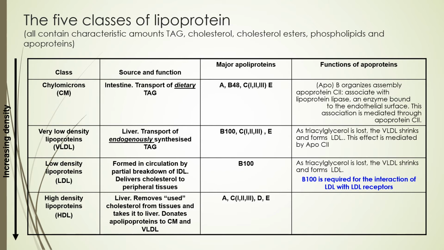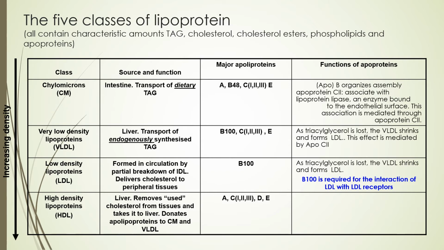The apoprotein component differs according to the type and function of lipoproteins, and as we see here in this table, for example, chylomicrons, the apoprotein component is apoprotein A, B48, C123, and apoprotein E. And as an example of their functions, apoprotein B48 serves for the assembly of apoproteins and lipids, and apoprotein C serves as an activator of enzymes and metabolism of this type of lipoprotein.